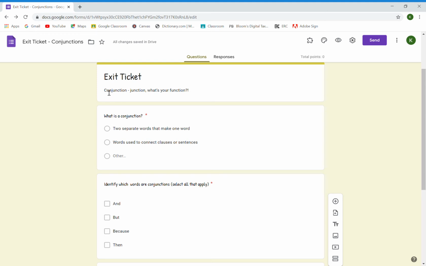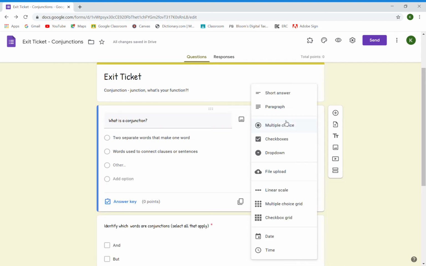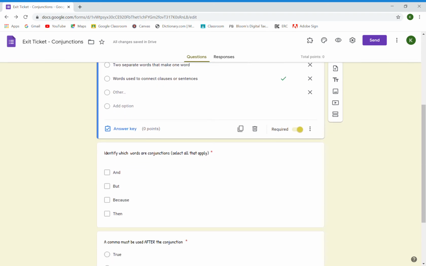So what's nice about Google and Google Forms is that when you set this up, you set it up like a quiz or a test, what have you. You have the option of making these questions as multiple choice, putting them in as check boxes or drop downs, and also short answers. So for this one, I did multiple choice. And what's nice is that Google allows you to put in the correct answer, and then you can actually assign how many points you want for each question, and then it'll do the calculations for you as far as grading, which is really nice, and it'll save us some time.